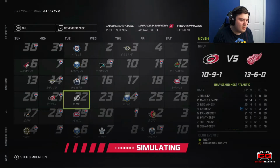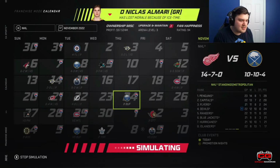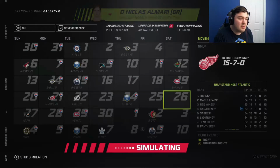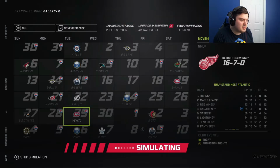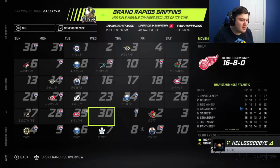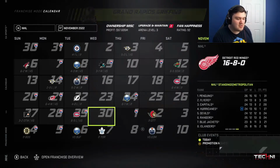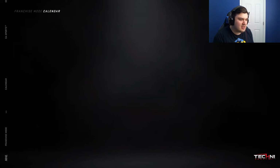What are we going to say now, though? 13-6. We're still going. Montreal, pair of wins there against Carolina as well. It seems like we're rebounding pretty quick after losses, except for the start of the month where we lost twice in a row. But we rebounded after that with 4 straight wins there. So 16-8 start. That's not too shabby when you look at our team, especially given our history.